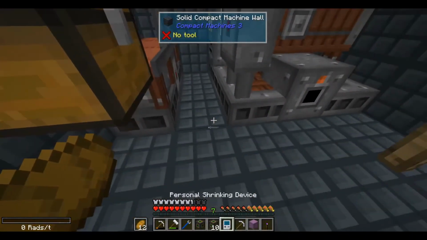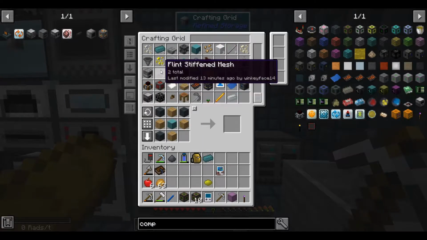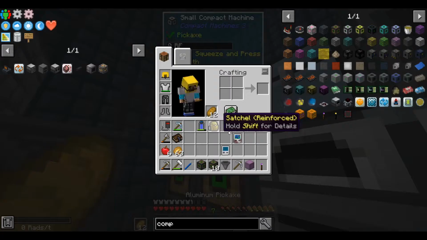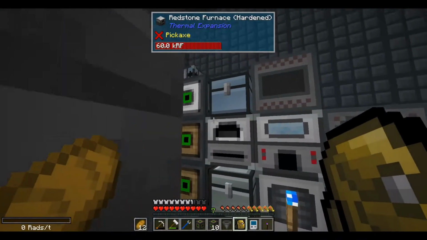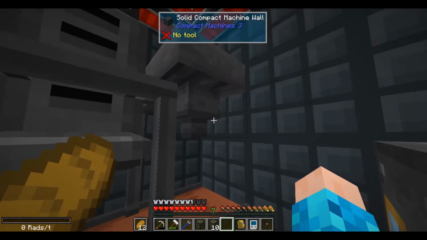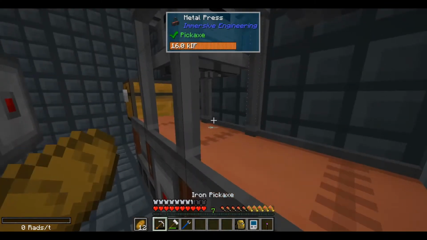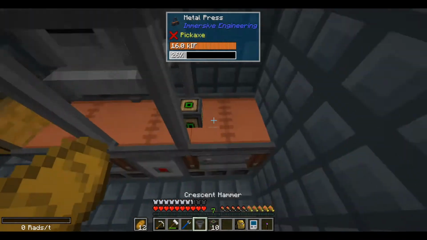Well, yeah, I believe I can use hoppers. I think I have a couple hoppers. Let's put these guys there. And squeeze and press. Where's my thing? There you go. Let's actually put the personal shrinking device right there. And I might die. And oh, okay. So how he wants. Oh, it doesn't work like that? What? Does it only work this way? Oh.